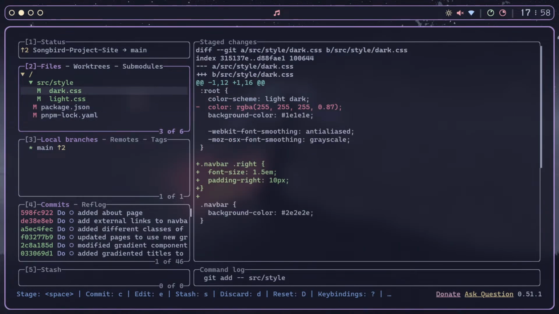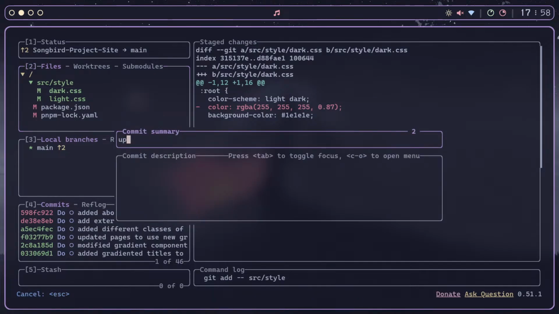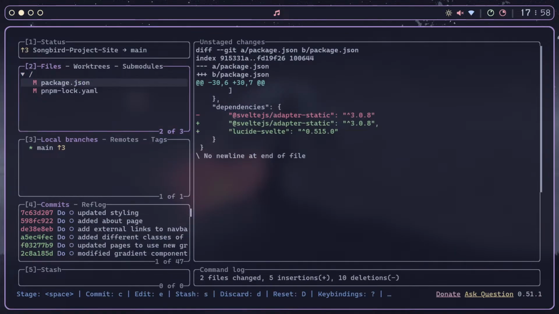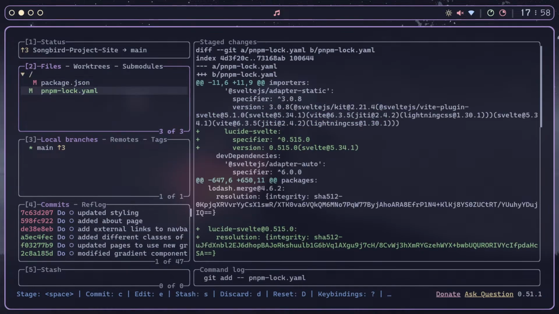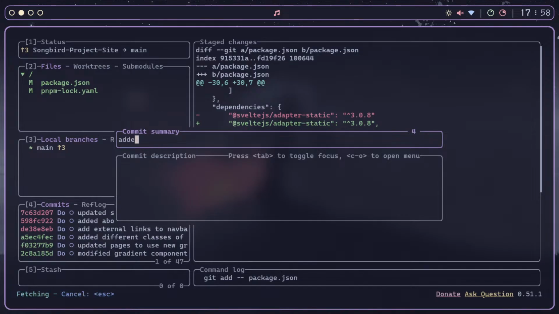And then we're also going to have added Loose Side, of course. Updated the styling and added Loose Side icons.